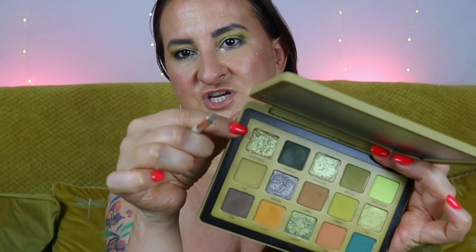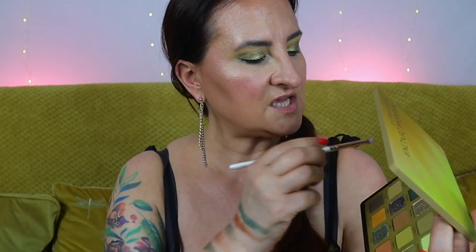I added a little bit of Plantasia in the inner corner of my lower lash line to see how it looks, since it has pinkish golden undertones. On such a small space it doesn't show as much as it could — it looks so much better on the swatch. I'll repeat what I did on the other eye. That's it — adding some eyeliner and mascara now, and I'll share my final thoughts.